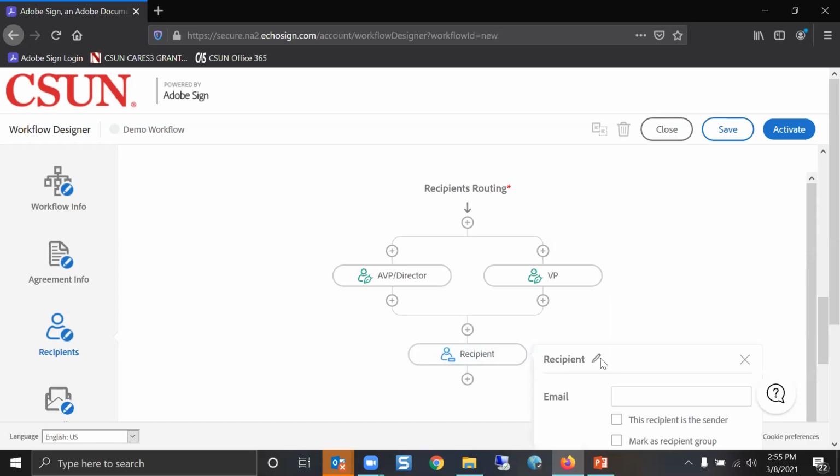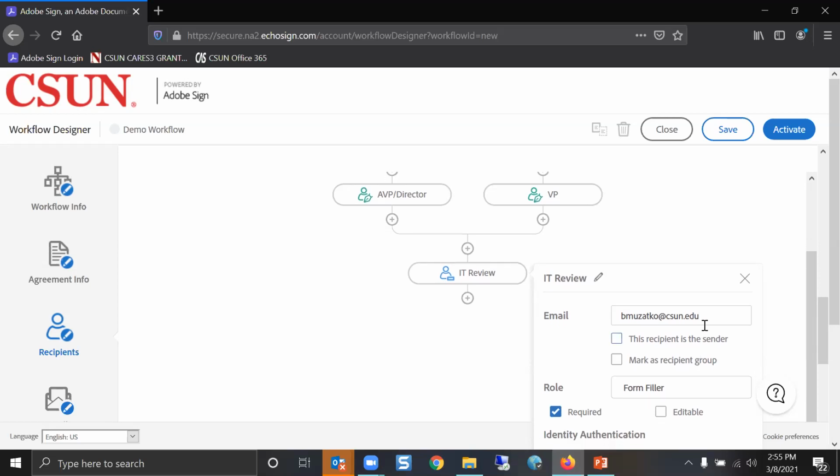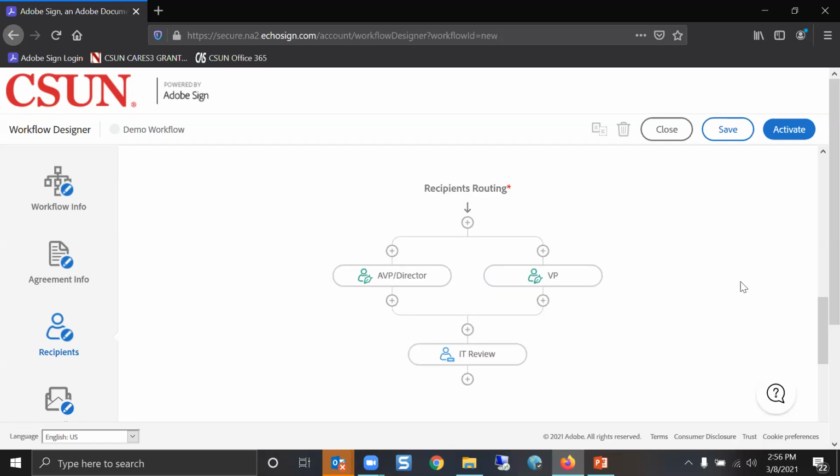And this last one, we're going to call it IT review. And let's make it Bergen. So for her, she's required, not editable, because we don't want them to remove her or change it to their buddy. And we close it. So that's the routing portion.